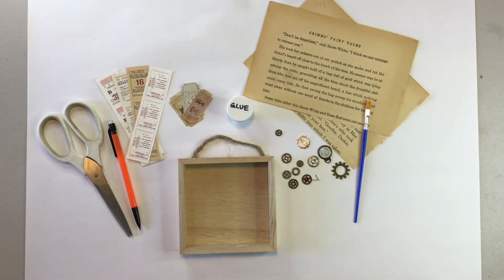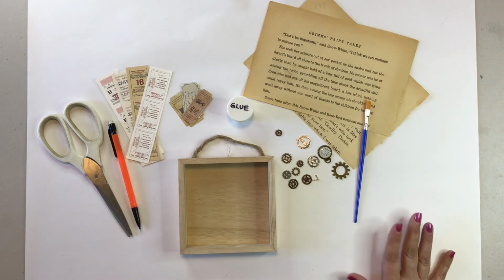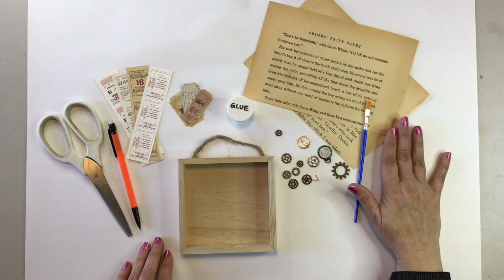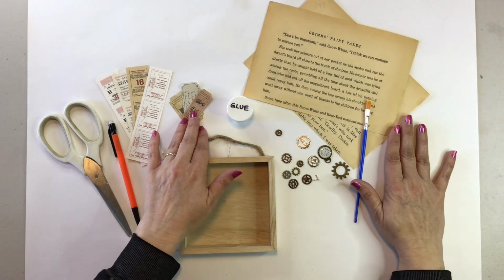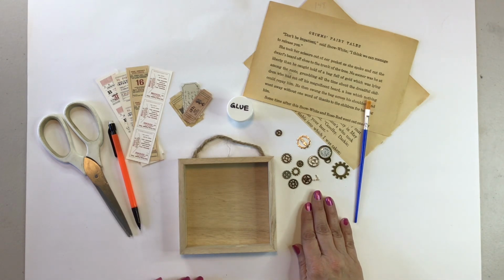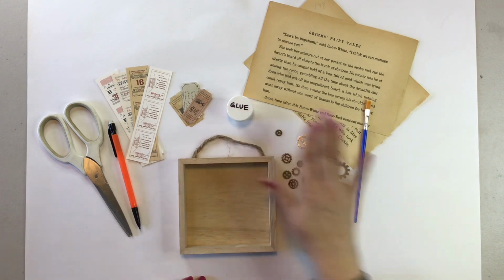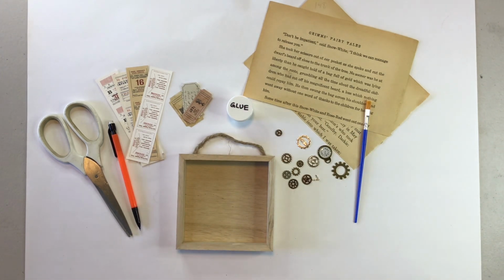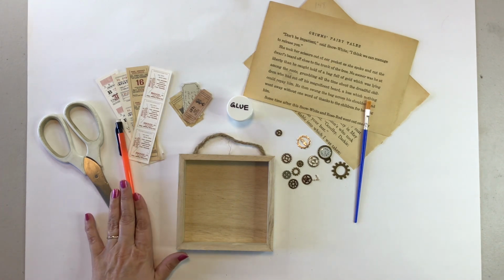So as we unpack your kit today, you're going to find that we have a white piece of paper that you can put down on any surface you're working on to protect it from some of this really sticky glue that we're going to be using. You'll find some vintage papers from a book, some ticket stubs. Inside you'll also find some different cogs and gears, your glue and your glue brush, and your art box. The only thing that you need to bring along to create today are some scissors and a pencil.